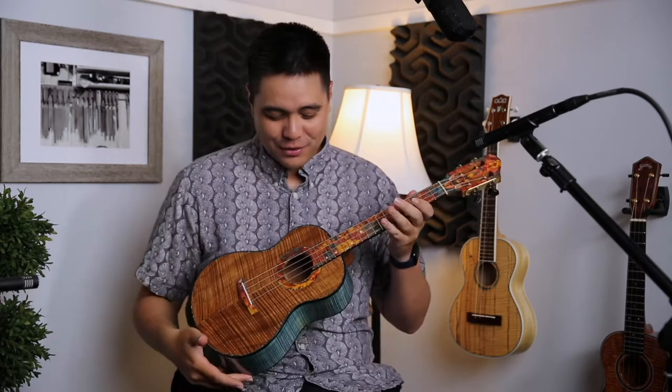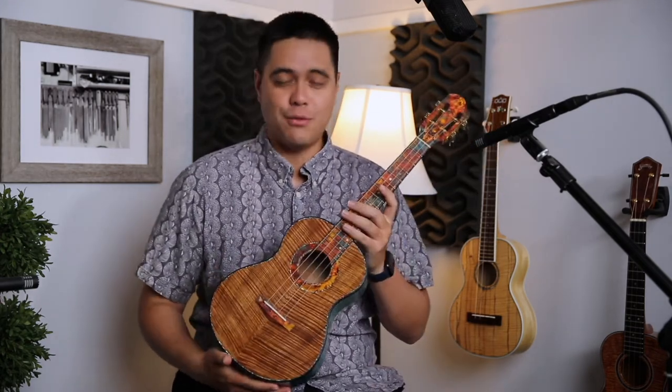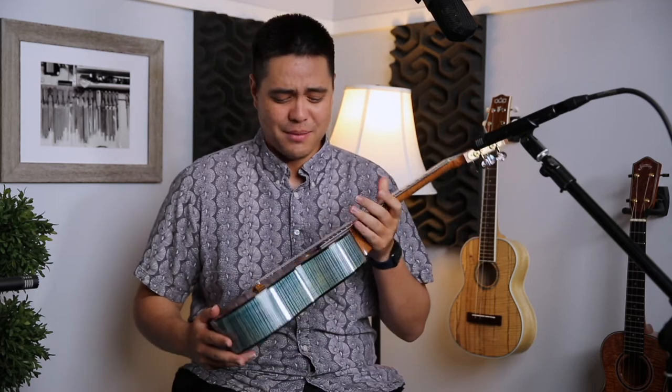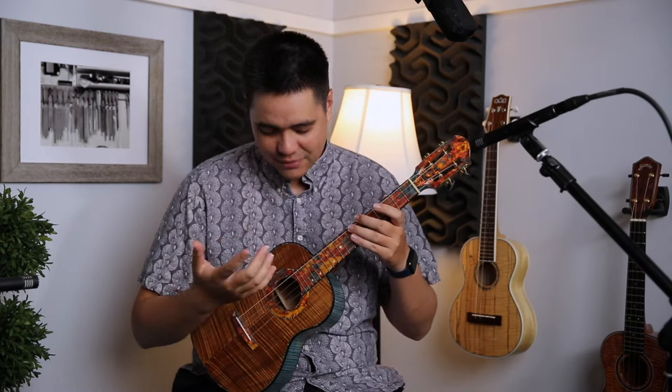So this is just one of those, if you're a ukulele collector or if you just want an awesome, amazing sounding ukulele, look no further than Joji Yoshida's custom ukuleles. Not only for its aesthetic looks and its sound, but look at what's going on, blue, and what is this fretboard? It's just artwork. It's just amazing, and then the sound itself again is amazing.